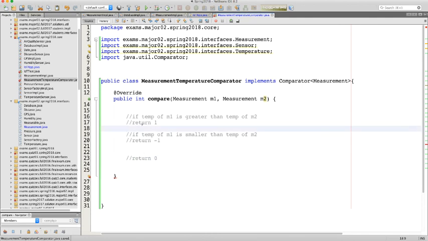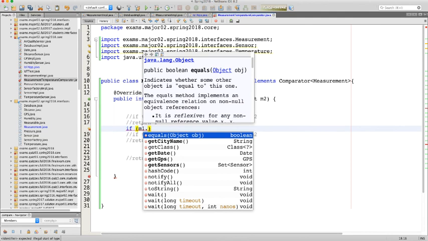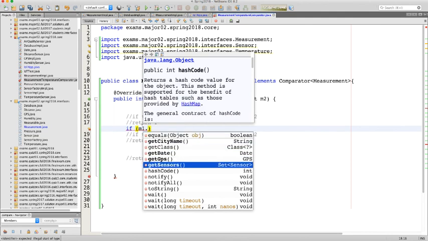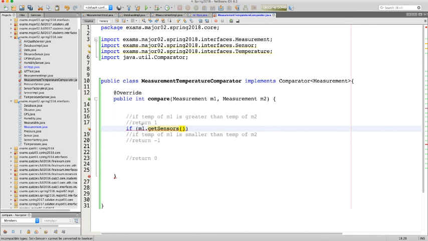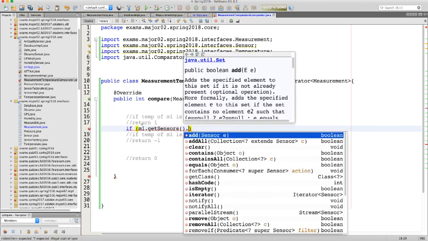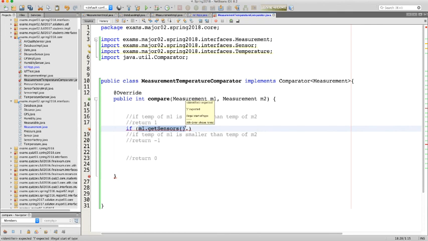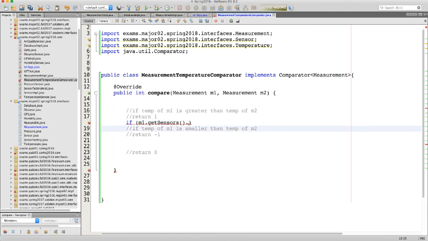Okay, so now the problem, I want to write this. I'm going to make if M1 dot, where can I find the temperature? Sensors, inside the sensors. If I make dot getSensors, I don't have something like getTemperature, so this is a set. What's the only option to do? Go through all the elements. How can I identify whether this is a temperature or humidity or pressure? Using instanceof. This is the logical way to think. And logically, you want to do something like this, but you will find an obstacle. You cannot move forward.